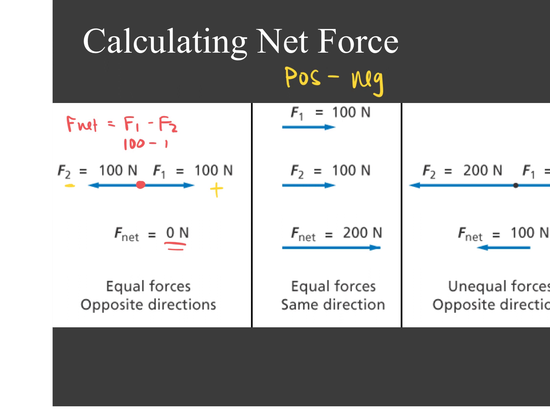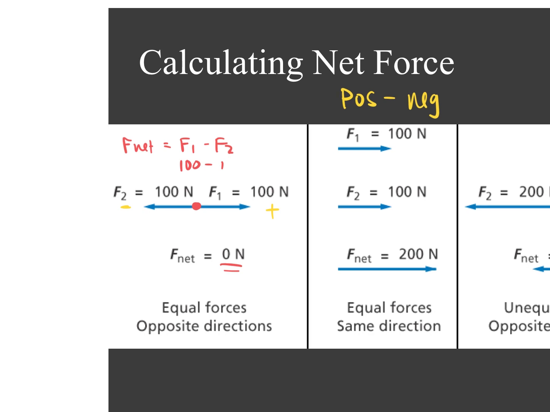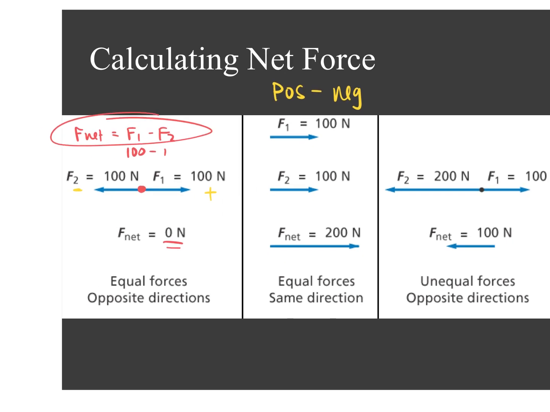We're going to set up this equation a lot: positive forces minus negative forces. So we're going to get really good at identifying which ones are moving in the positive direction and which ones are moving in the negative. When I say your net force equation, it looks just like that, right? Positive minus negative. Can a force have negative values? Yes, that would mean it's moving to the left or south, depending on which you're looking at.